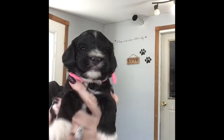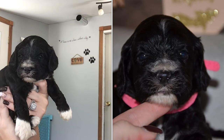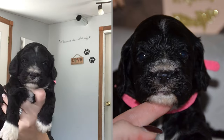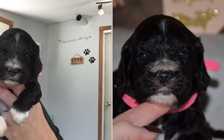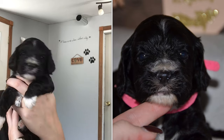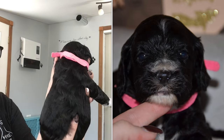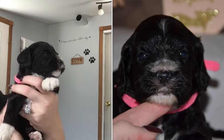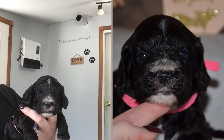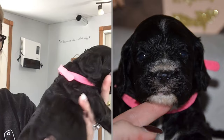And here is Mocha's last girl. This is Pink collar Amelia. She is super cute — looks a lot like little boy Aiden. She is black with some gorgeous white markings: nice white paws, white chest, white chin, a little white on her nose. She is a chunky girl, quite a bit bigger than the other two girls. She will have a really nice wavy coat — it's really starting to get some curl there. She's a little bit more mobile than the others, and that's just due to the size difference, but they'll all get there. This is sweet Pink collar Amelia.